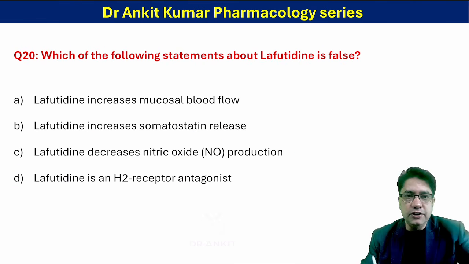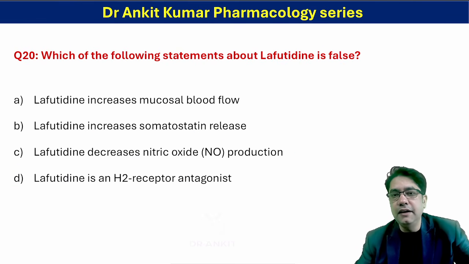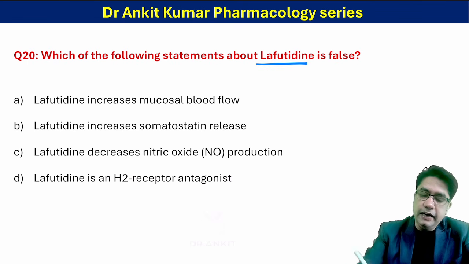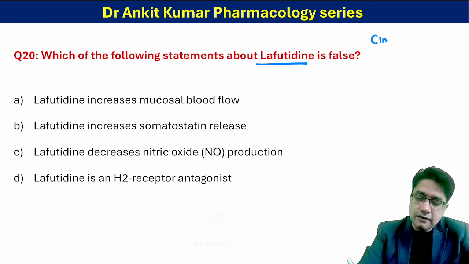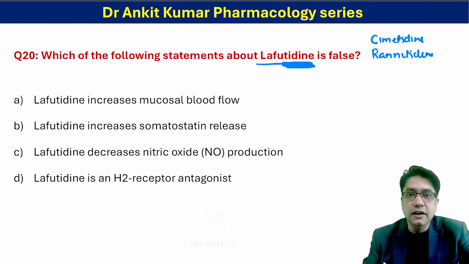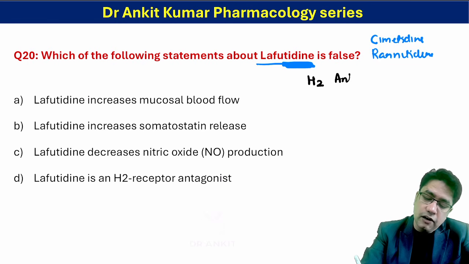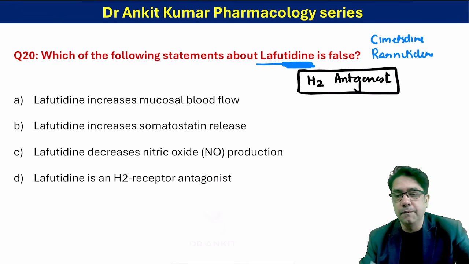Okay. Next question. Which of the following statement regarding lafutidine is false? Now, what is lafutidine? So you must have heard about the drugs like cimetidine, ranitidine. Now, don't you think it is also ending with the word tidine, lafutidine? So any drug which is ending with the word tidine is a histamine H2 receptor blocker or antagonist. It is an H2 antagonist, histamine 2 receptor blocker.